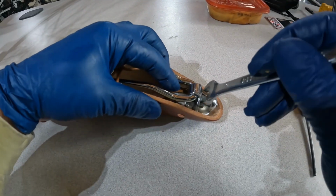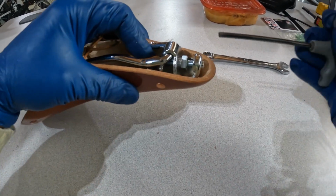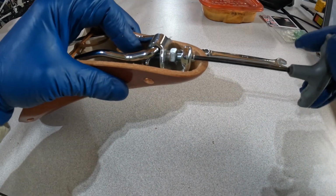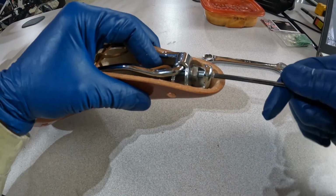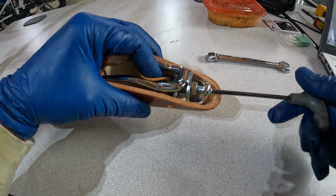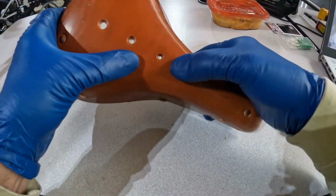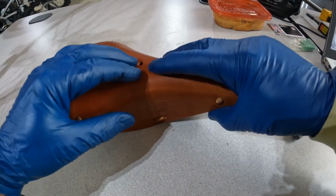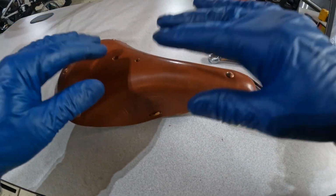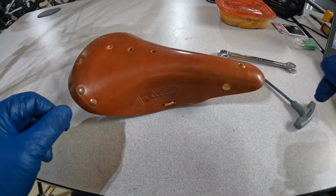We'll start by loosening the lock nut at the front of the seat here. And then we can just screw this tensioner in a little bit, shortening the cage and giving the leather a little bit of play there. You can feel the whole thing go a little bit more slack as you do that. So it's still very rigid, but we've actually got a little bit of play now. So that's where we want to start.